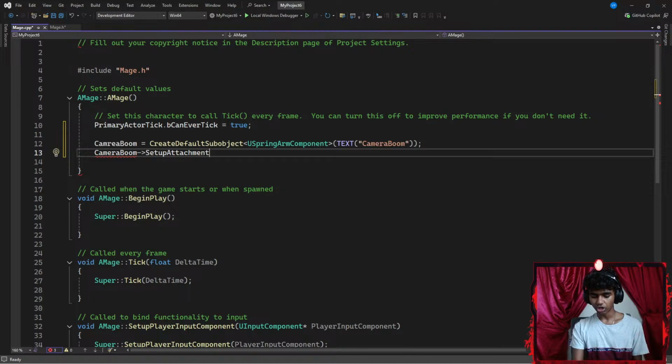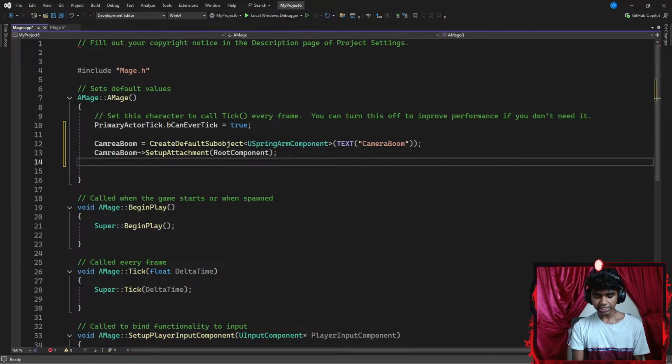Okay, which is going to be something like a root component. And they did not even show me, in the section of the docs that I read, anything about the root component. Basically, let me copy that and paste here real quick. There we go. Basically, what the root component does is it lets me move, turn, or rotate my character. Without my root component, I wouldn't be able to do that stuff. That's it.